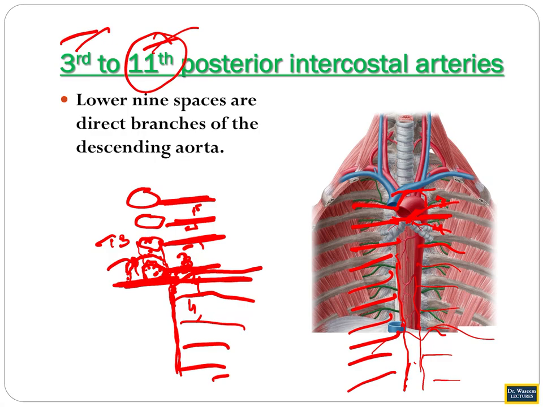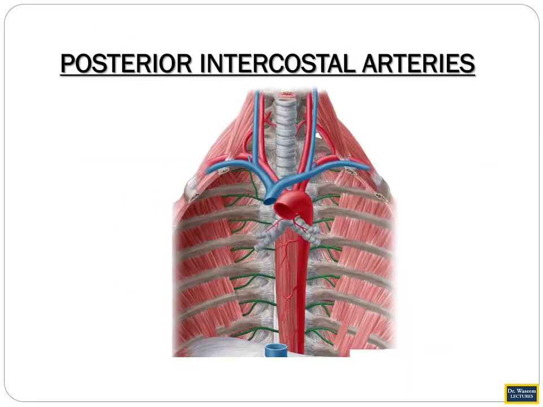The arch of aorta is present, so it is the responsibility of the arch of aorta to supply the upper two spaces bilaterally obviously, but not the intercostal spaces below that. So from third to 11th bilaterally, it will be supplied by your descending aorta. You can see here the descending aorta supplying bilaterally the third, 4, 5, 6, 7, 8, 9, 10, 11, because the 12th is the subcostal, and the subcostal will also surely be supplied by the aorta itself.